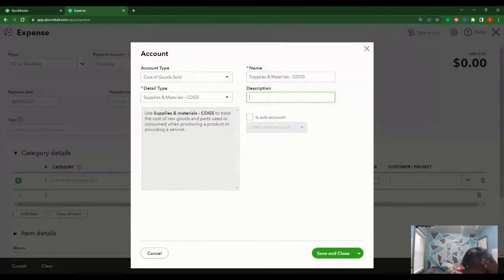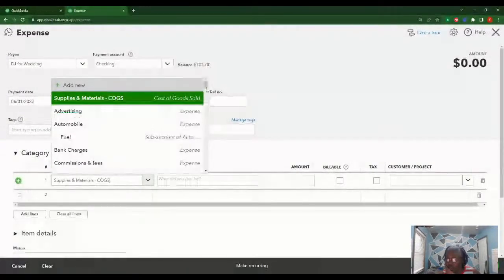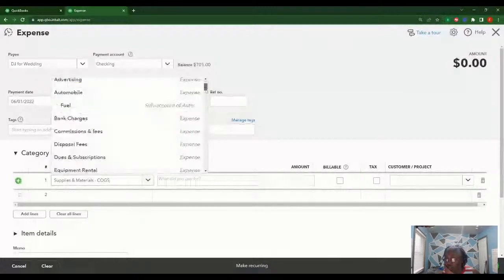And then you're going to say what this is again. Location. Wherever you want to have the function, I don't know what you guys call it, so if you have a name for it, you can tell me the name. But I'm putting wedding location, right? And then I'm going to save and close. And let's go save it.